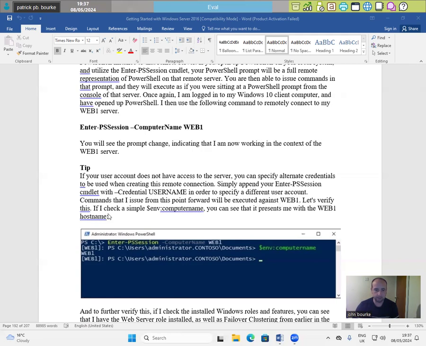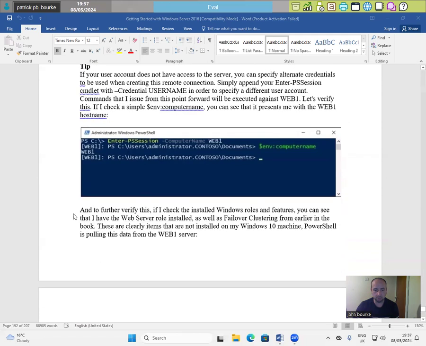Let's verify this. If I check a simple $env:computername, you can see that it presents me with the Web1 hostname.